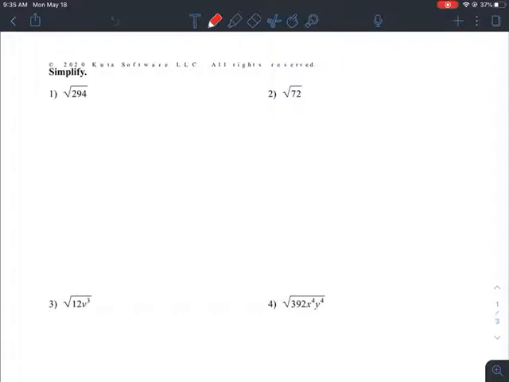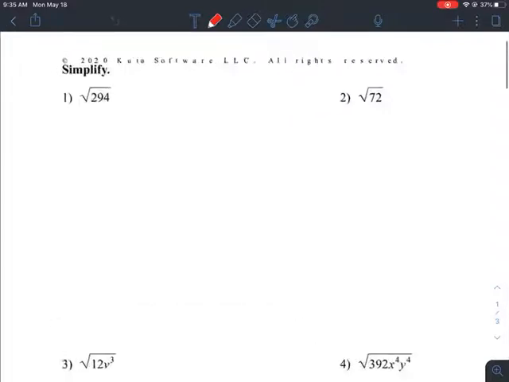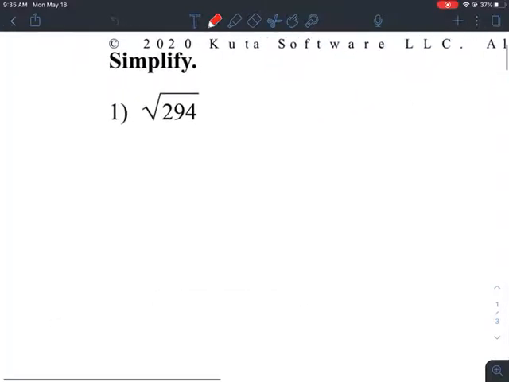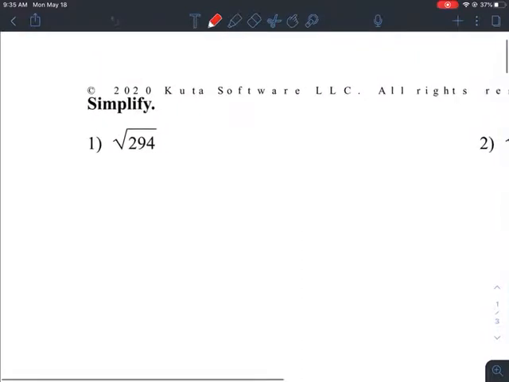This week, we are just looking at simplifying radicals. This is something I wanted you to have seen before because you're going to do this a lot in geometry and even again in algebra 2. So this is something that keeps popping up. When you have a radical, it's this symbol. It's basically asking you what number multiplied by itself gives you the number on the inside. So it's basically the opposite of an exponent.